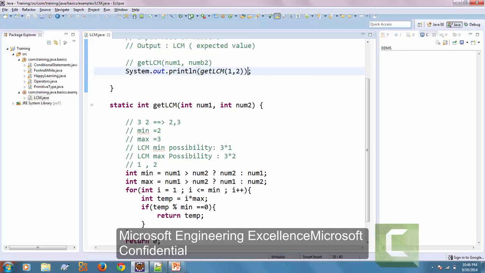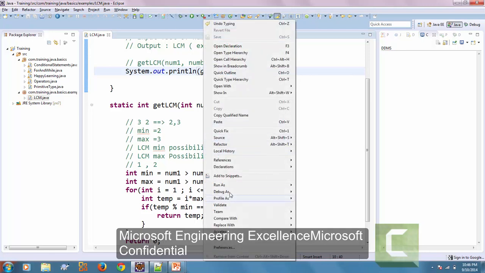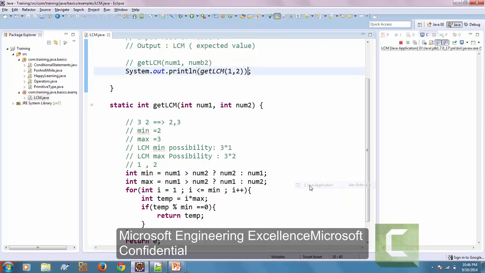So let's run it. The value came 2. Suppose you give 2 and 3, the value will become 6. Suppose you give 12 and 20, it should come 60. So that is the LCM.